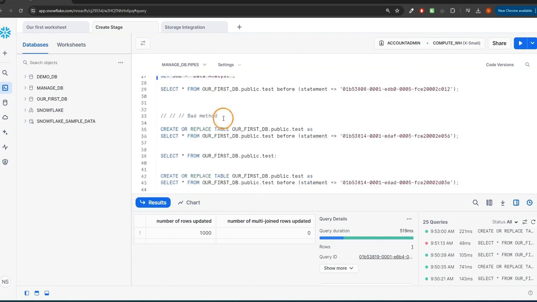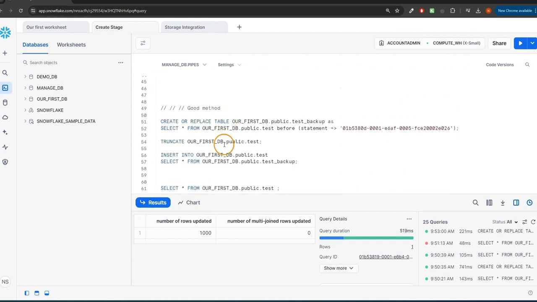So the good method is actually not dropping the table. This is the key thing. We are not recreating the table so that we maintain this time travel ability. This is what we want to do. And how we do this basically is we create a backup table. So we have this intermediate table where we paste in the results, and then our original table, our productive table, will not be dropped, but we just truncate it.